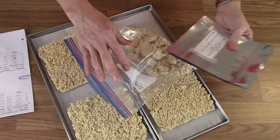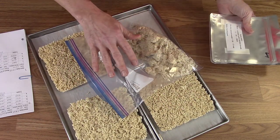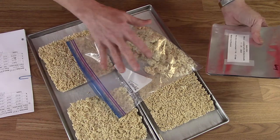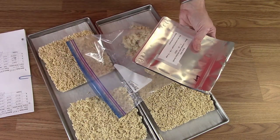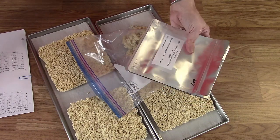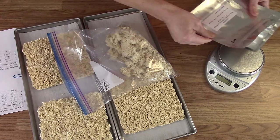But I can just put these on the scale because I know that each one of these was 1 pound before it went in there. So I can just put it in the bag, put it on the scale, tear out the bag, and I'll know how much water it needs. So that's the way I'm going to handle this set.